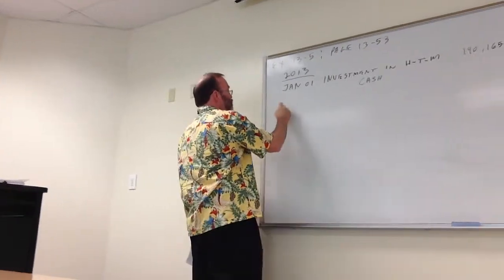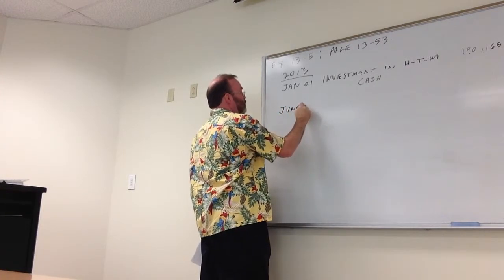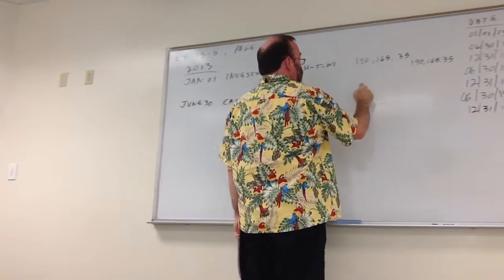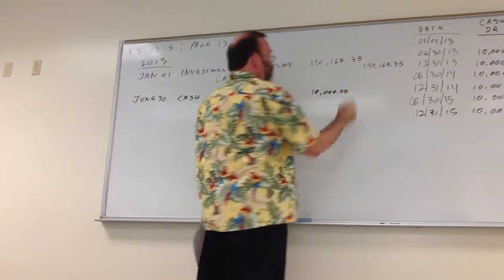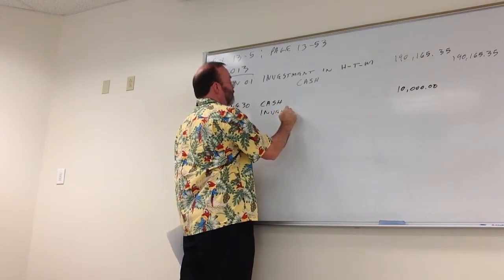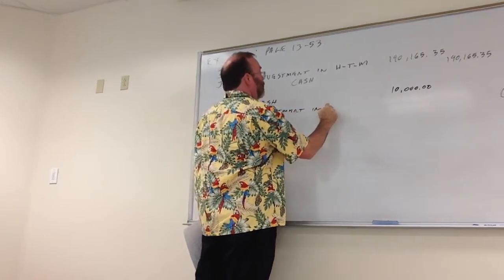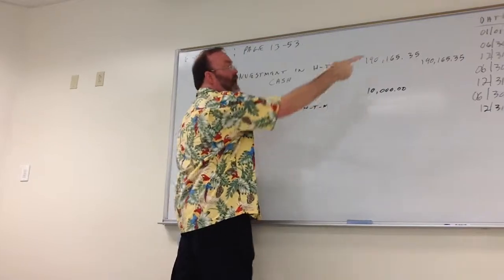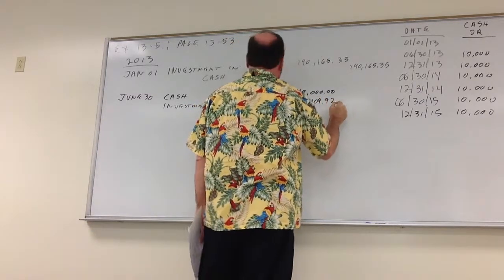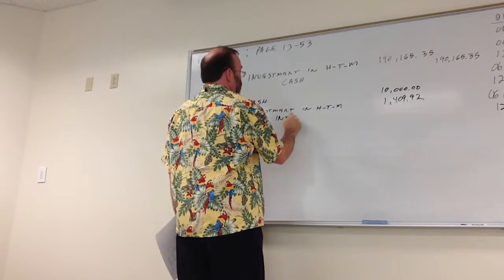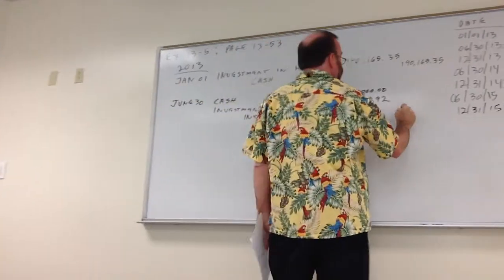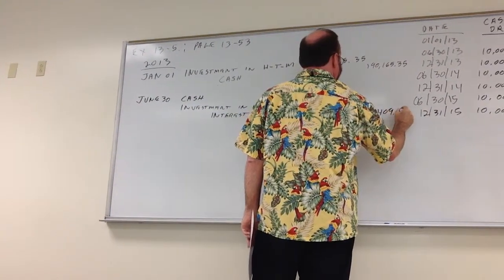So the interest payment, and I'll just do the first one, on June 30 is we're going to receive cash in the amount of the $10,000 interest check that they send us. We're going to debit the investment account by that first amortization number, the $1,409.92, and we'll credit interest income by the $11,409.92.